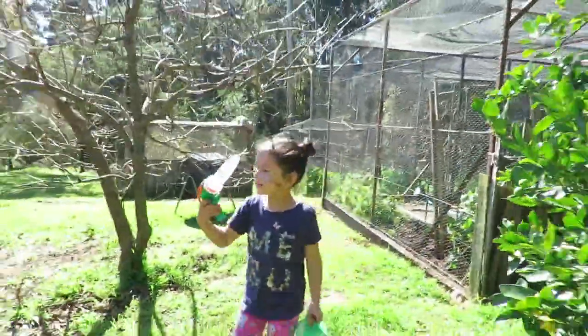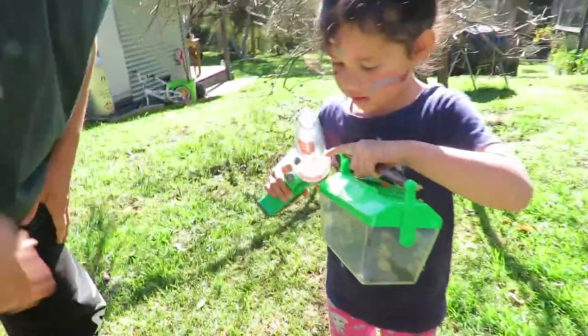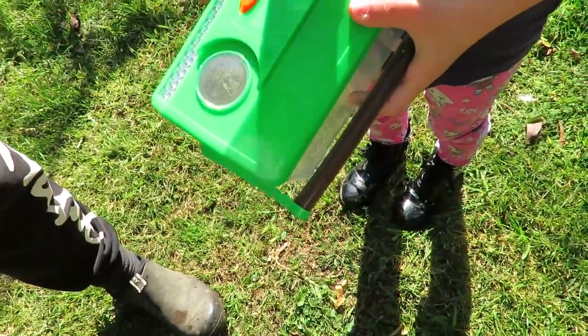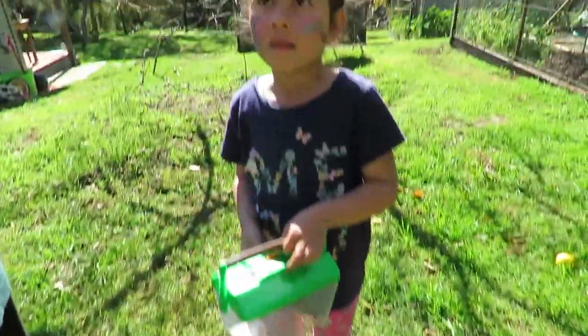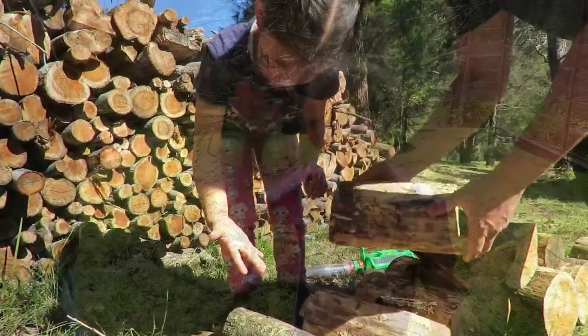I caught some bugs. Did you catch a bug? Yeah. It's crawling around in there. Oh, yeah, there is a bug in there too. Look, it's a fly. A little fly. It's got to come out. Put it in. Is he in? No, he's still in there. Oh well. I don't know what that does.